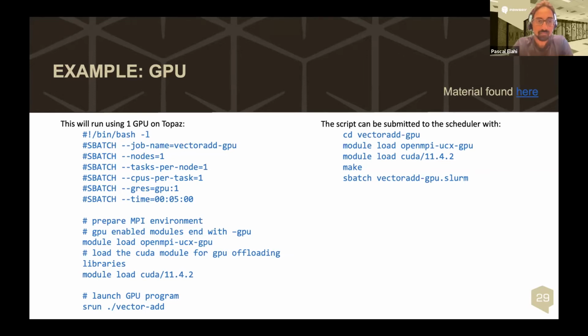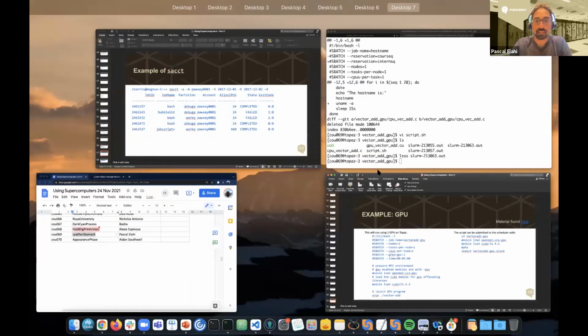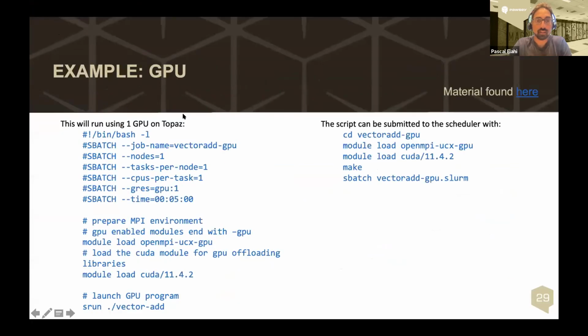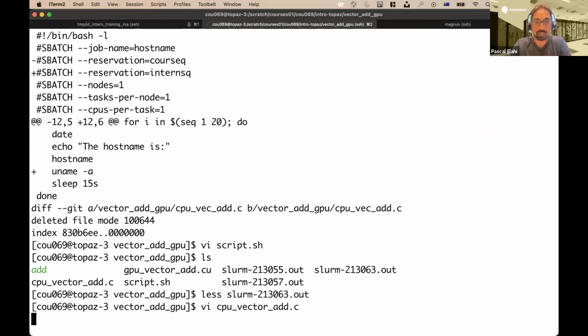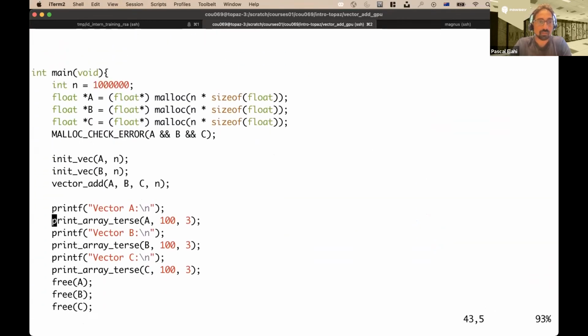A good example, sorry, I need to exit that. So let's go back to that code, CPU vector add. This is a C code. There are a couple of function calls to init a vector and then add some vectors.